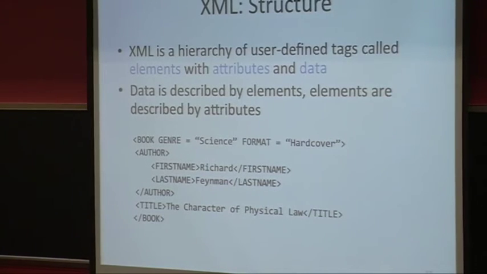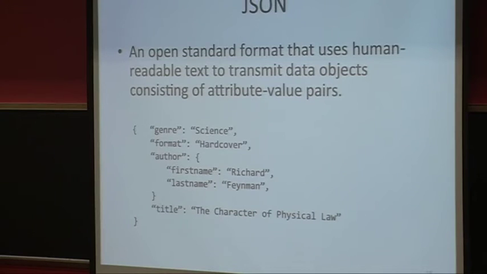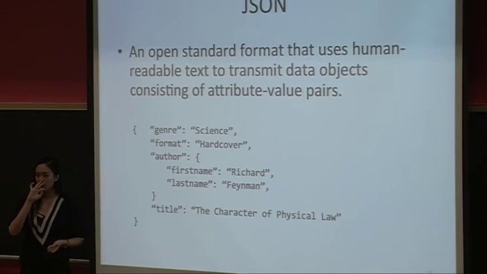So a very shallow, or you can say superficial, way of judging them is that XML takes more characters, as you can see, right? The tags take up more characters. So when the data gets larger, JSON actually needs fewer characters, or you can say fewer bytes, to represent the same idea.